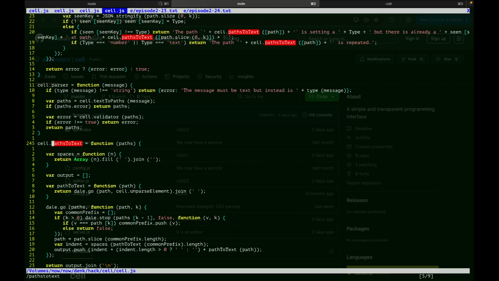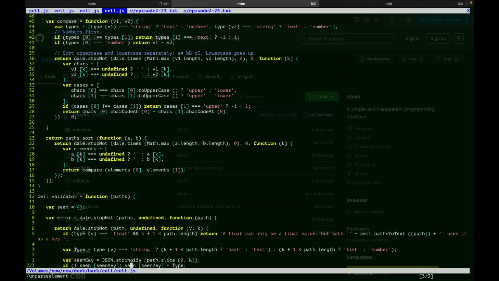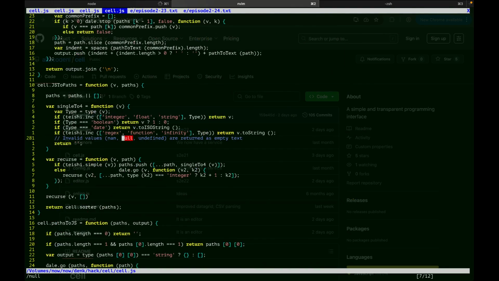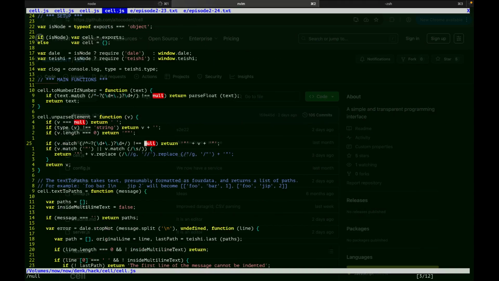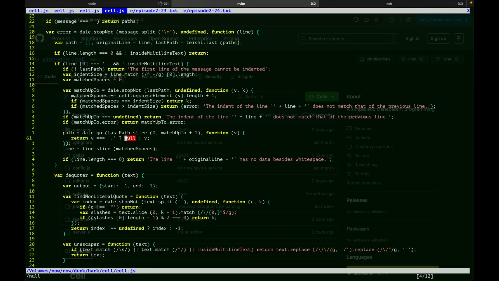So pathsToText uses unparse element, but realistically speaking, when would I ever, in this case I am setting it to no, right?